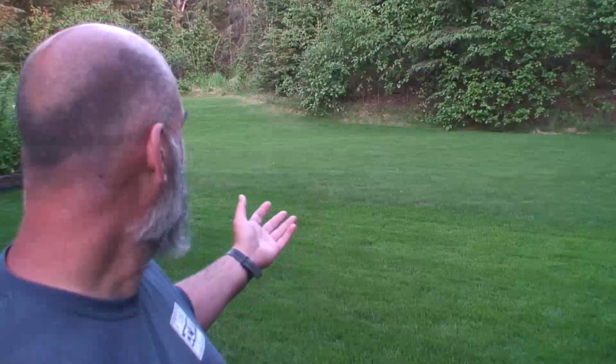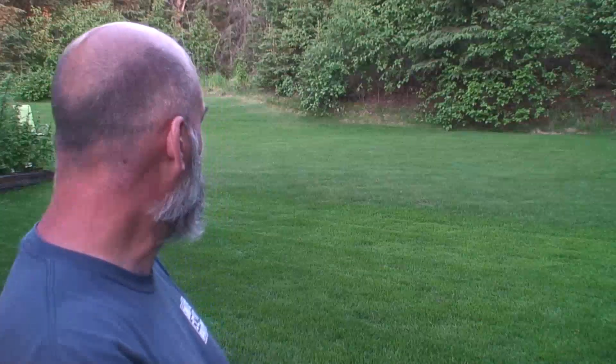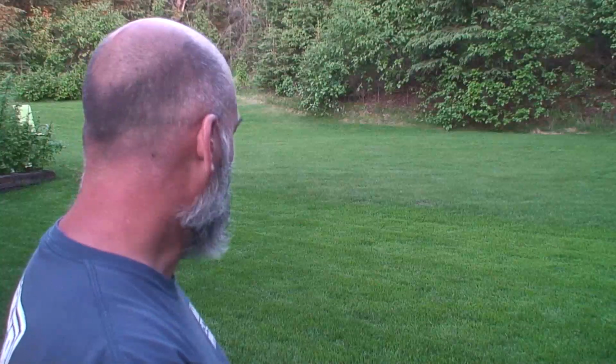It is Sunday night, so it's been 2 days since the humic acid cocktail was sprayed onto the grass that included nitrogen and iron, and this is what it looks like now after being watered in to the lawn. I think it looks a little bit darker and a really nice color of green.